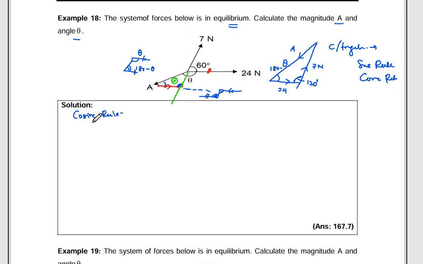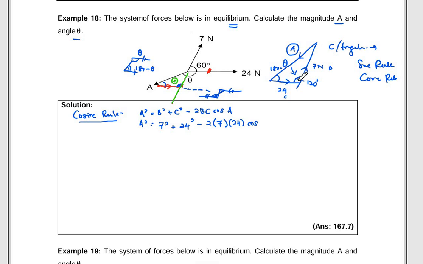cosine rule. Which is, you akan ada A squared is equivalent to, okay, B squared plus C squared minus 2BC cos yang A lah. Okay, cos yang A. Okay, sekarang ni kita punya variable adalah A. So, I nak cari A squared. So, A, dia ada B, dia ada C. So, sini B, katalah sini B, sini C. Okay, B kita 7 squared. C kita 24 squared minus 2 times 7 times 24. Okay, cos yang mana? Cos sudut yang setentang dengan A.